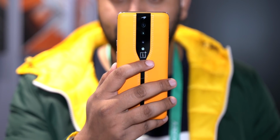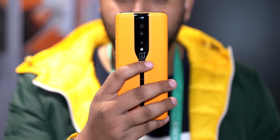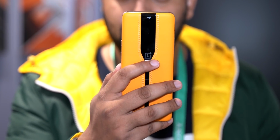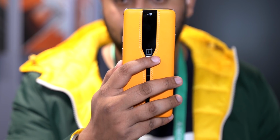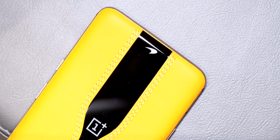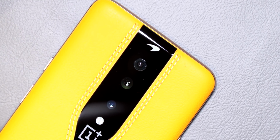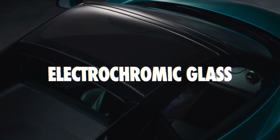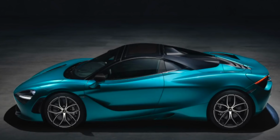The OnePlus Concept One features an electrochromic glass, which makes the cameras on this phone invisible when you're not using them. Yeah, it's pretty simple. It's all black, seamless, flush on the back, and cool looking when you're not using them. But the moment you open up the camera app, boom, the cameras on the back become visible. It's all super cool. The feature has been inspired by the sunroof in high-end McLaren cars like the McLaren 720S, which have the same electrochromic glass that can go from transparent to translucent with ease.